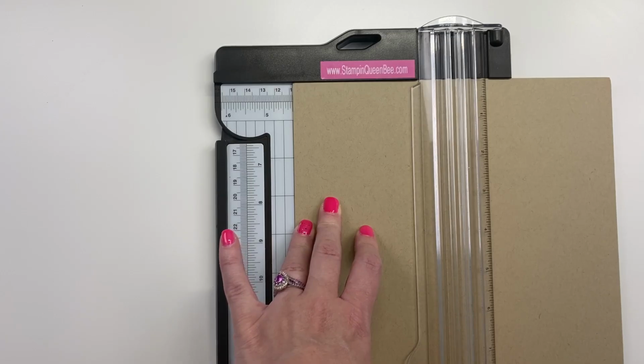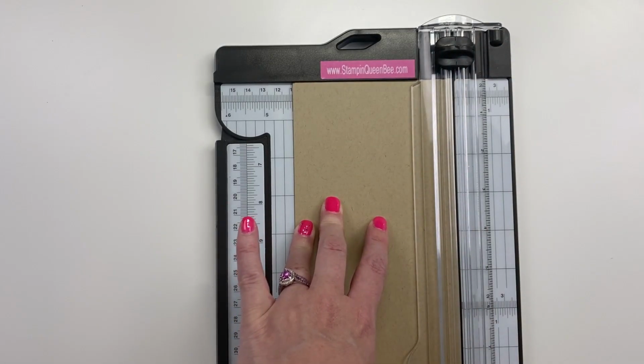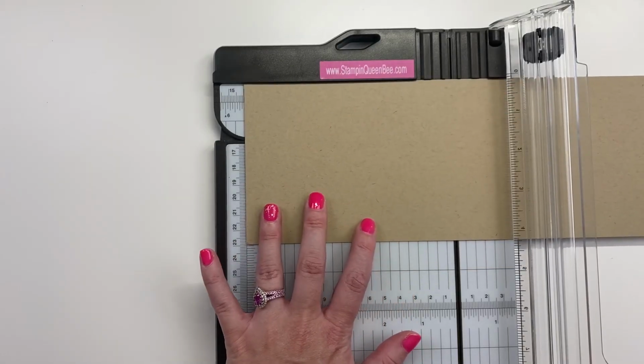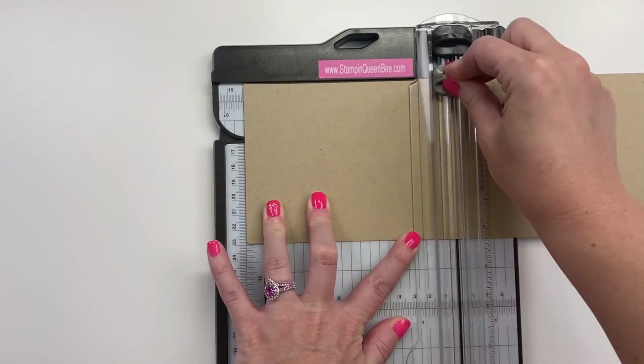So we've got this full-size sheet of Crumb Cake, and we're just going to cut it in half the long way. And then what we're going to do is some scoring. We're going to score it just like we would a regular card base at 5.5. So we're going to score that.